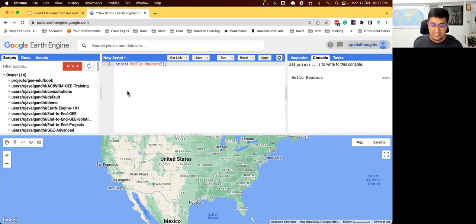And once you do this, you'll be asked to create a repository. A repository is where you can save your code. You can have multiple repositories. You can see I have different repositories, ideally one repository per project. I have different courses, so I have one repository for each course, etc. And you can have multiple scripts inside of that. You can choose a name like default. This is where all my default stuff goes, all the random stuff I'm working on, not related to a specific project, and you can keep saving your stuff there. So you can click save, and you'll have your very first line of code.